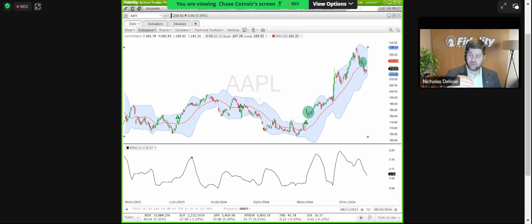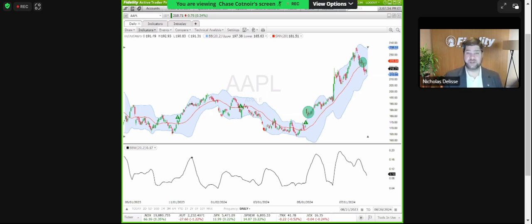First is enter and then exit when it goes back in the band. The second is enter and then wait for it to go all the way across the band and then exit. And then the third is, enter and then wait for it to break the 20 period moving average before you exit. This also doesn't have to be an all or none kind of thing.